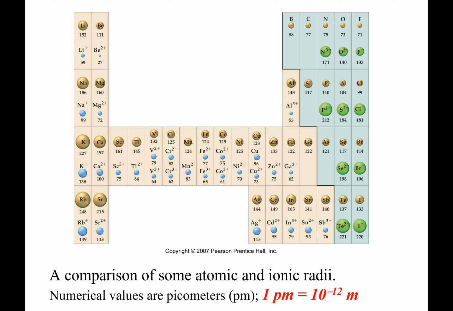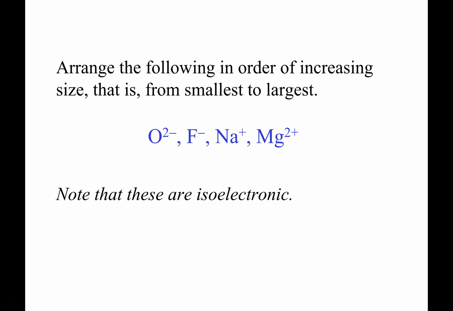So you see the JAG here. These are our metals, kind of gold metals over here. And I guess they're all gold, aren't they? And over here we have our gold nonmetals. But you can see the blue things are the things that have lost electrons, that are positively charged cations. And for everyone, if you were to evaluate it, you're going to see that the cation is always smaller than the neutral atom. And then over here for our nonmetals, you can see that the anion is always larger than its neutral parent. To me, it makes sense.